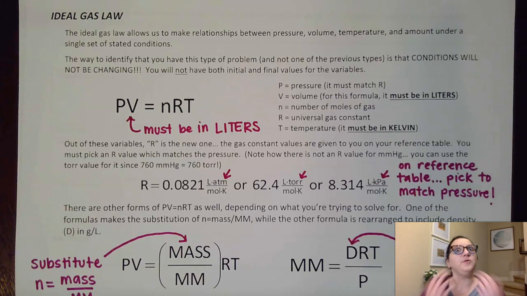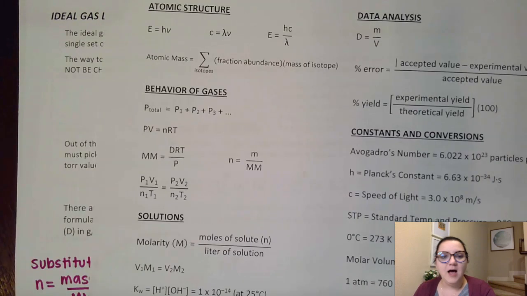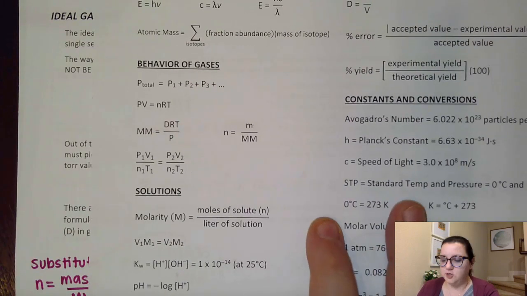This is just another equation that we can plug our variables into to solve for an unknown variable, very similar to what we've been doing on all of these other gas laws. So for just a moment, before we look at the notes, I actually want to look at our formula chart for just a moment at that behavior of gases section.